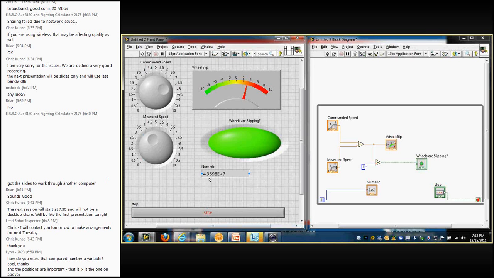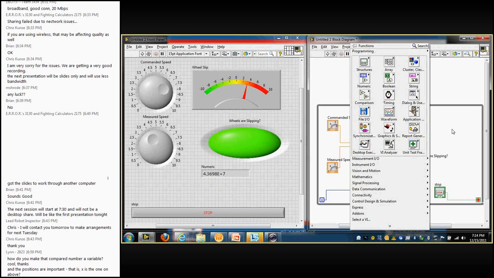If you'll notice, in the amount of time you watched me run there before I hit stop, we ran 43 million times, which brings up a point that there's not a lot of value in running a calculation like this 43 million times. You're actually eating up pretty much all of the available processor cycles to do something like that. So it's a good point that you may want to add a time delay into your loop.